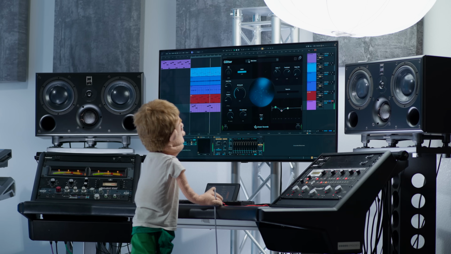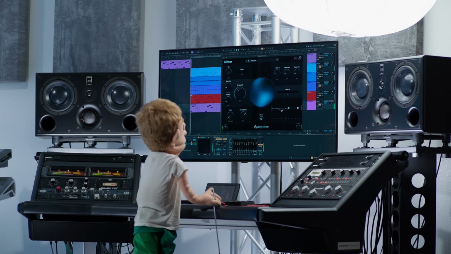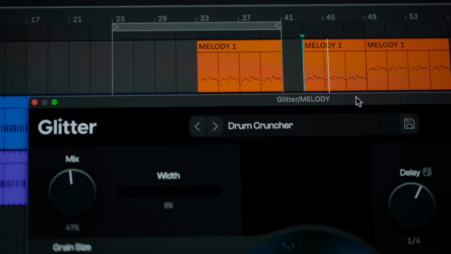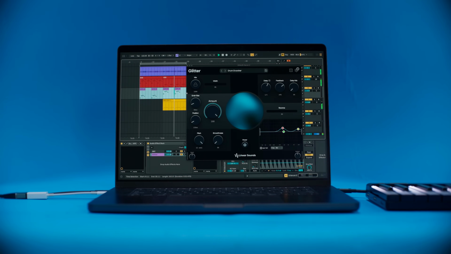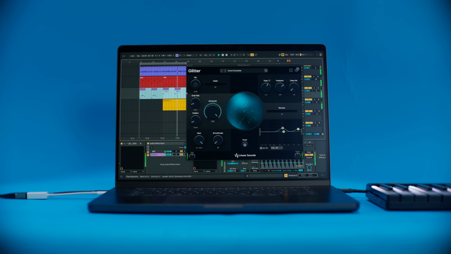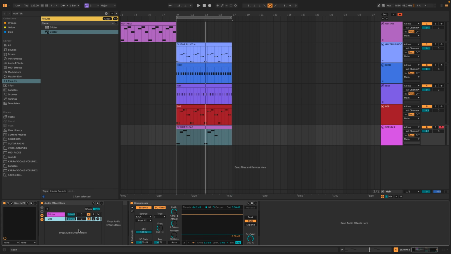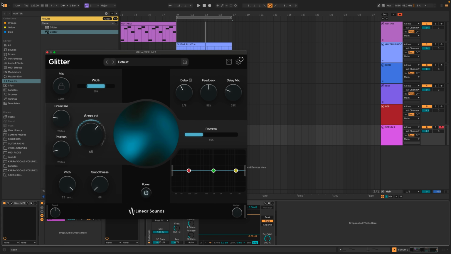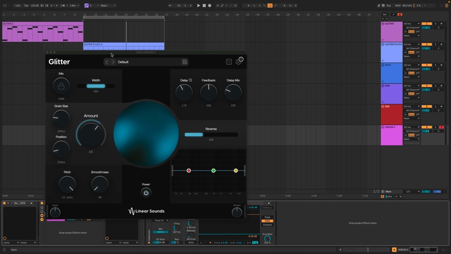Now I'm really liking those gritty textures that we're getting from Glitter, so I'm gonna drop another one on here, but see if there's anything fire for me in the presets bank. So another thing I like about Linear Sounds plugins is they always got so much heat in the presets menu. Let's put it in an audio effect rack with a dry channel and a glitter channel, just like before. And I'm gonna put this at 100%. And one thing I really like about this is you can click the mix knob to lock it at your preferred mix value when you're using it on an aux and scrolling through presets.